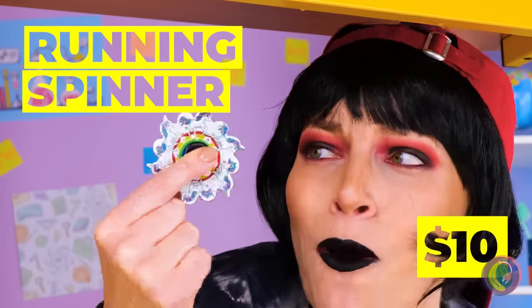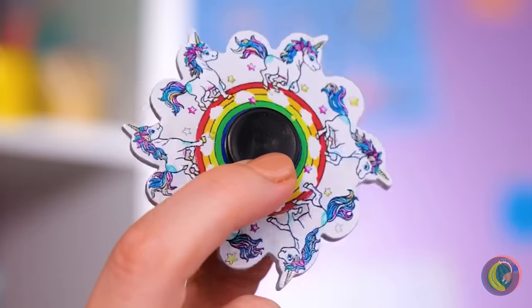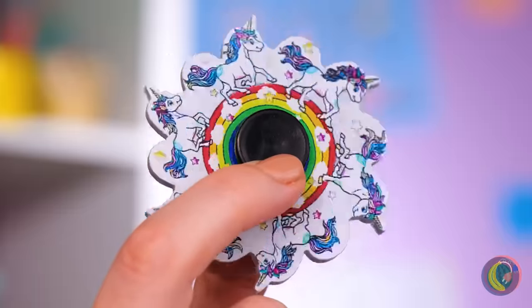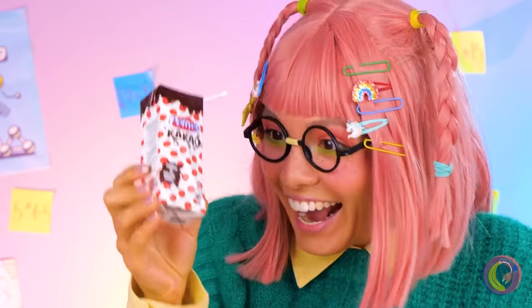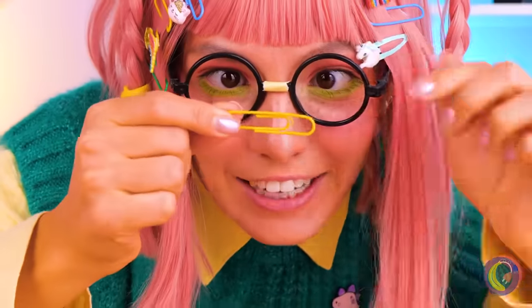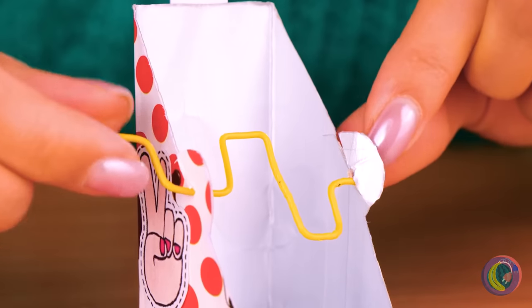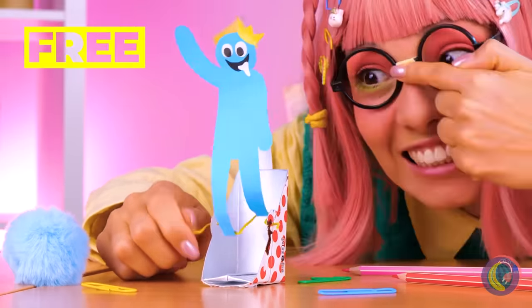She looks like she's up to something, but what else is new? It's a running spinner. Let's spin it. Watch closely — and soon it practically comes to life. How can we make our own version? Another box drink to the rescue. Slice it up, take out a paper clip and bend it into shape. Place it inside slits on the box, add a paper doll. Spin it around and we're off and running.